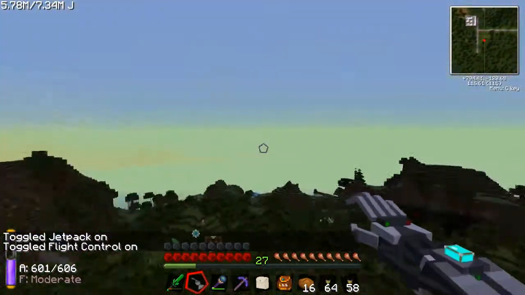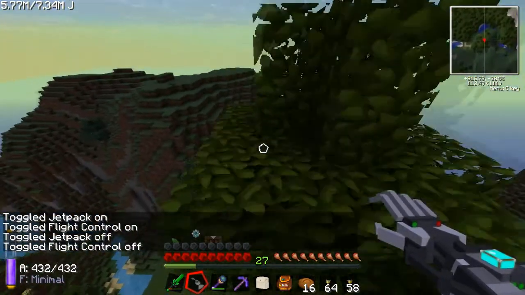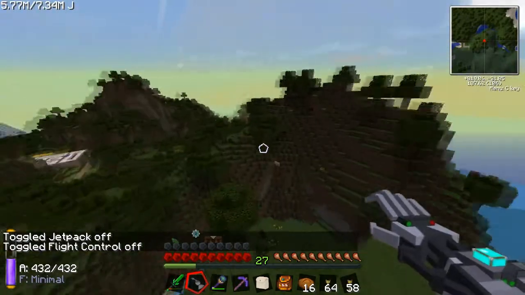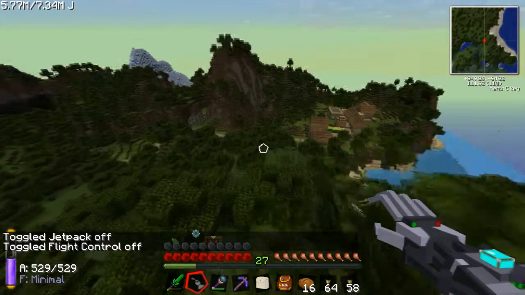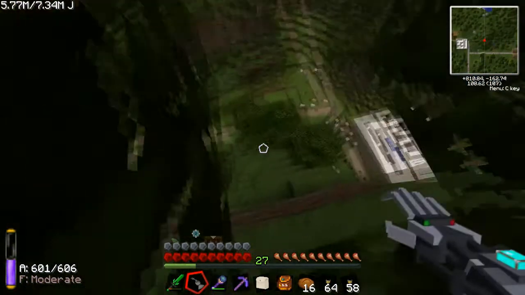If we just go up here, I'm just going to go over this little hill over here just to demonstrate. So what it is, it's basically a portable ender pearl that doesn't run out but does require power. So you can basically just teleport yourself across to each point, and there you go. It's kind of cool. Obviously the object has to travel before it allows you to.